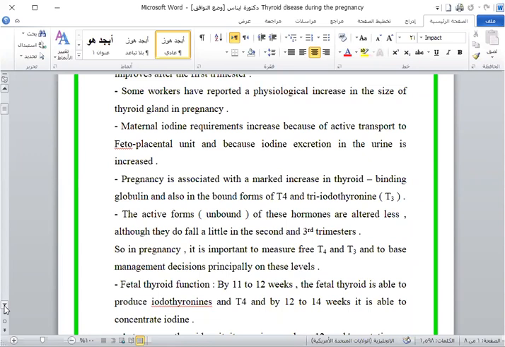واضح الحكي؟ يعني إذا patient نريد نقيس لها thyroid function test during the pregnancy، حندز TSH, free T3, free T4. ما راح ندز مثل outside the pregnancy TSH, T3, T4 اللي هو عادة يقيسونه bound form، اللي هو already increased، فيعطينا hint falsely انه هو hyperthyroidism condition وهو في الحقيقة normal physiological change in the pregnancy. Okay, what about the fetal thyroid function?